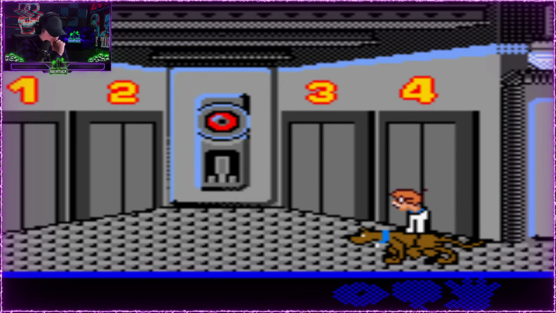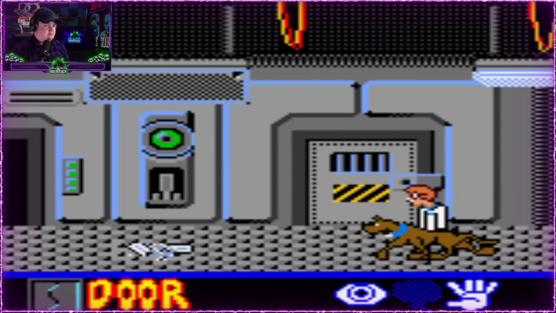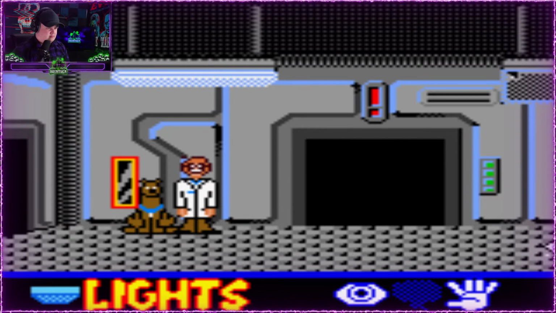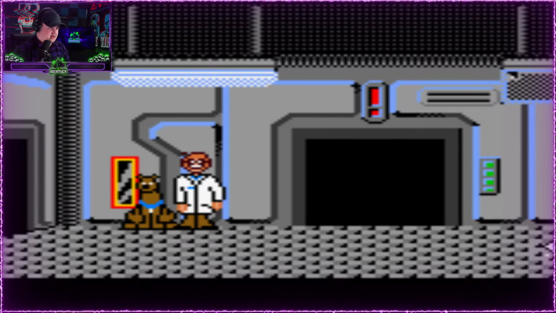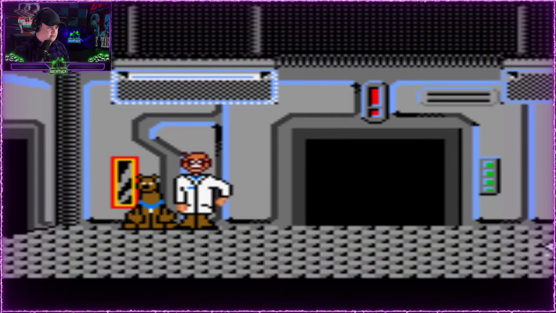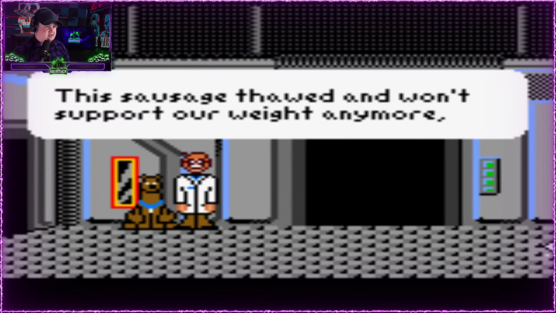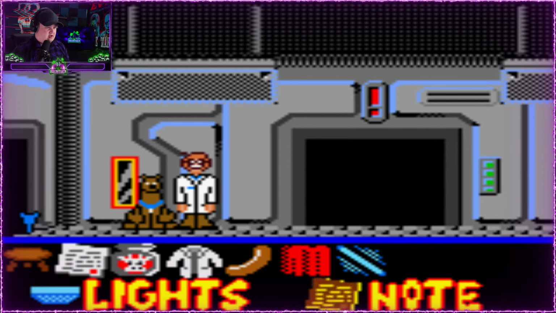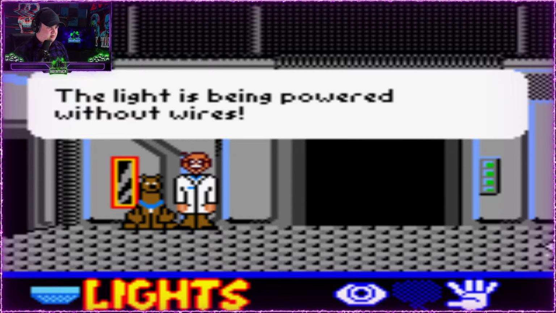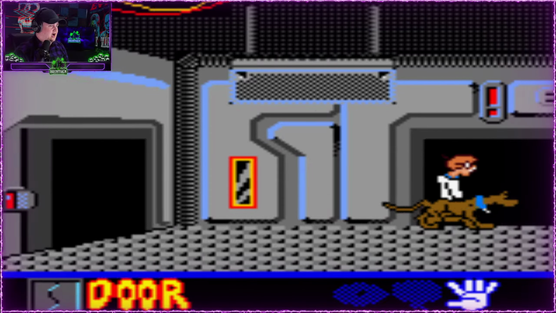I knew this was a thing. I remembered this. But I don't know why I'm doing it. Probably this light if it was anything. There. I did this every time. Hey, I got it. Nice. Sausage thawed and it won't spoil away anymore. We need to freeze it again. Now we have a light. The light is being powered without wires. What could I possibly do with that? I don't know.